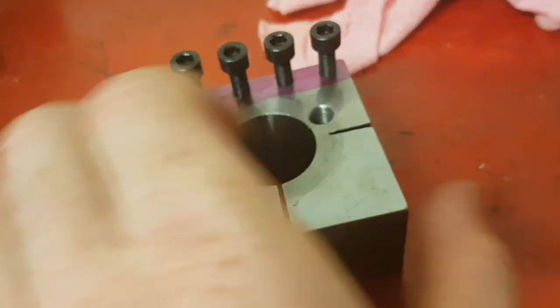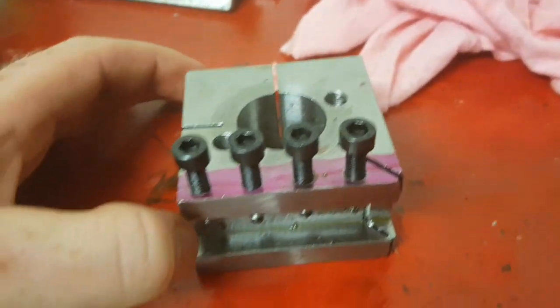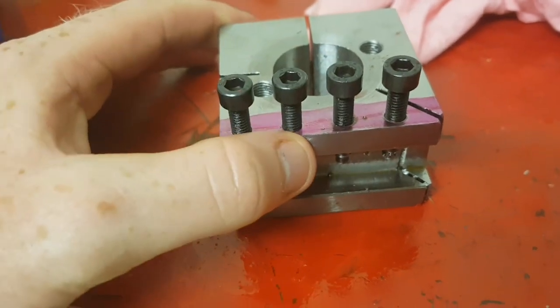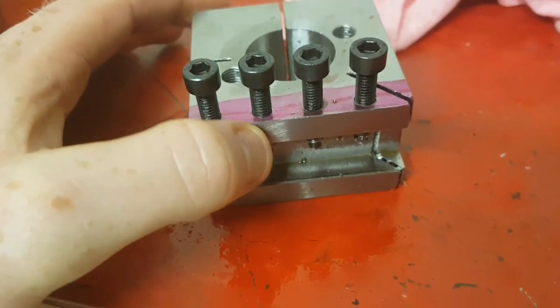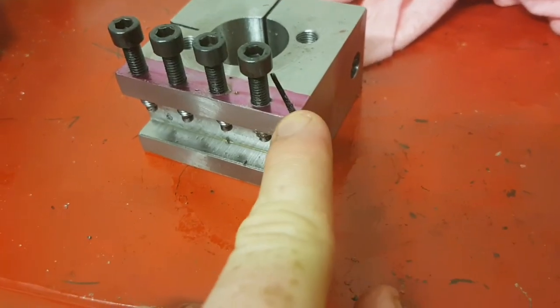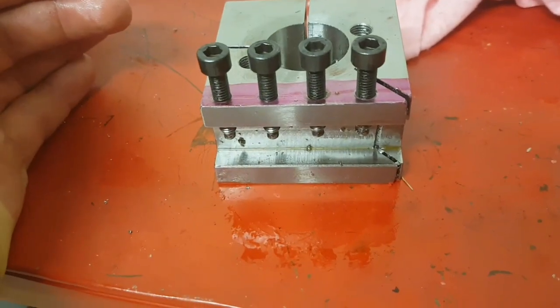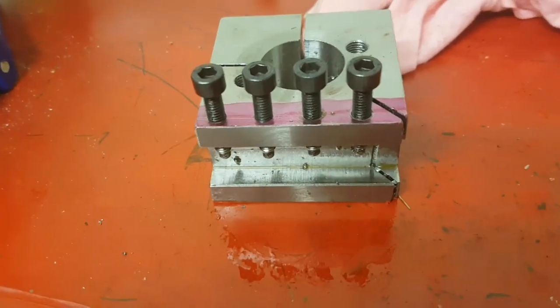That's pretty much it. If you wanted to make it reversible — to turn it over for left and right-hand cutting — you can. I suppose it's fine just turning your tool around the other way, but for me going one way I'll have to flip it. I reckon she'll work well — I'll show you how she works after she's all together. Stay tuned.